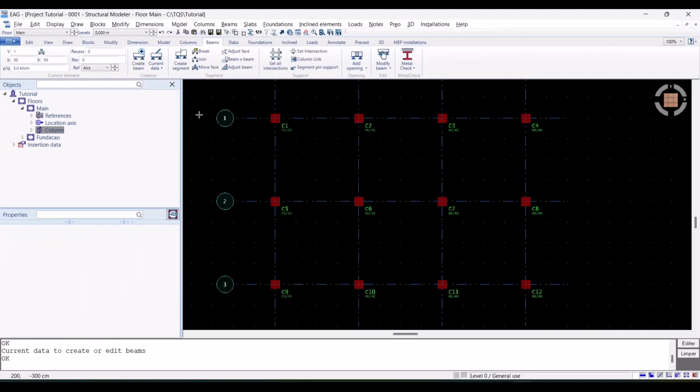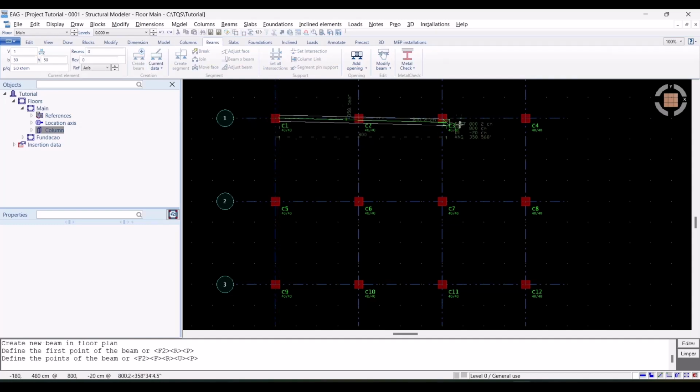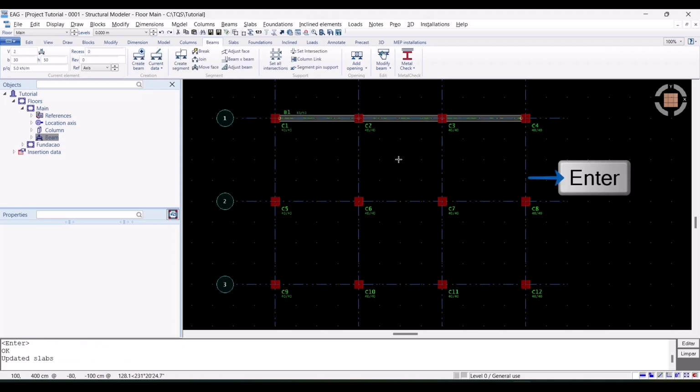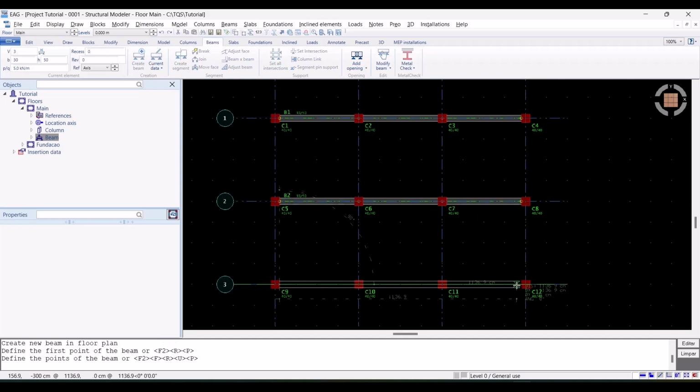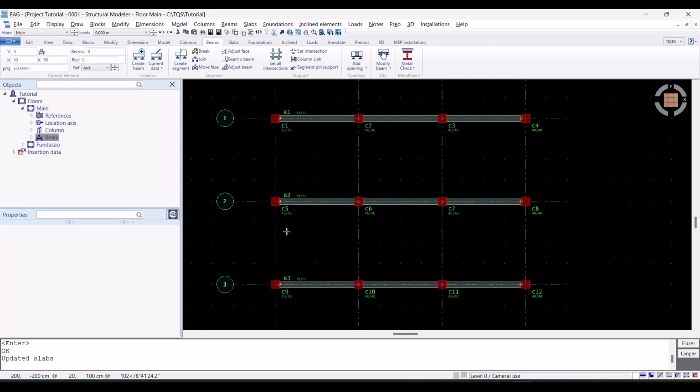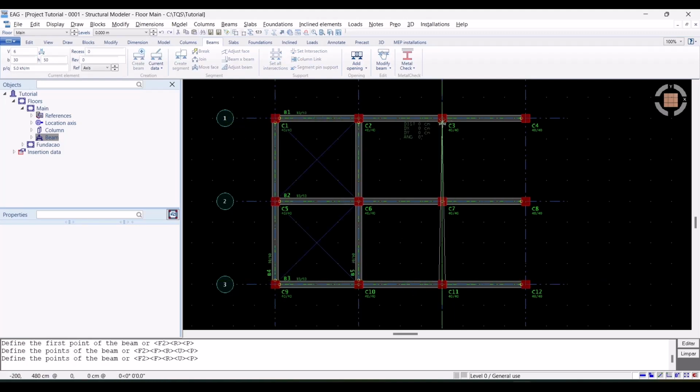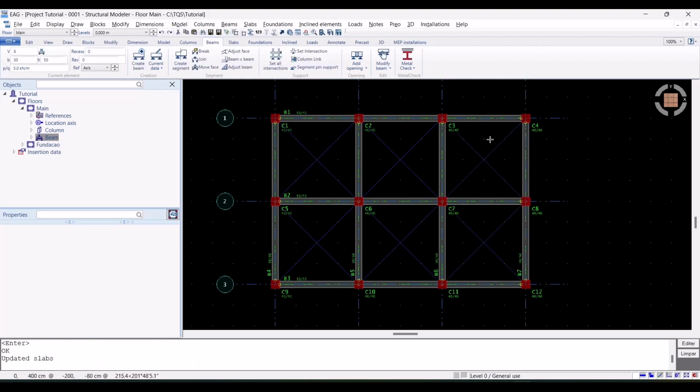Now to insert the beams, it's necessary to define 2 points. So let's click on Create Beam, then click on the inside of our first column, then click on the inside of the other column and press Enter. To add the other ones, you can use the same right mouse click or go back to the Create Beam and repeat the same process from the first beam. For the vertical beams, start from the bottom columns and go to the top ones. And also remember to use the mouse scroll to zoom in and out, so it's easier to find the right points.